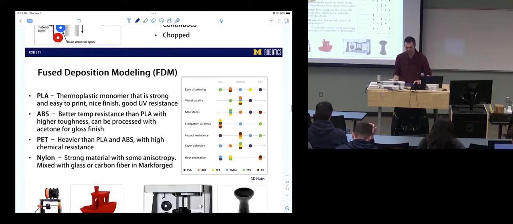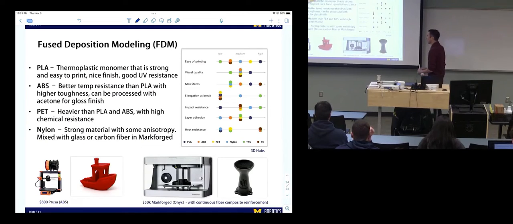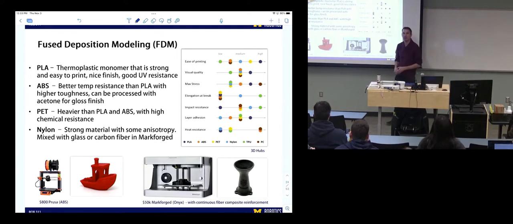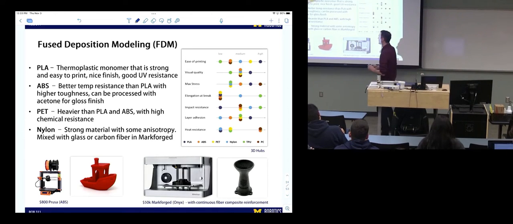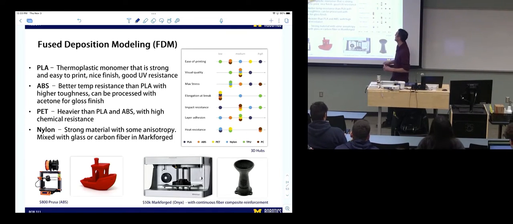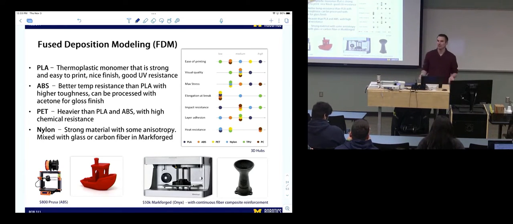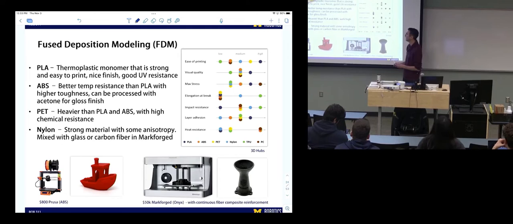This is materials. All I really want you to know for materials is essentially this information, which is a rough understanding of what you would select for a given application. You don't need to know things like the modulus or yield strength of these materials; I don't think we're going to worry about that. Cool? We did mostly ABS, PLA, and nylon here.